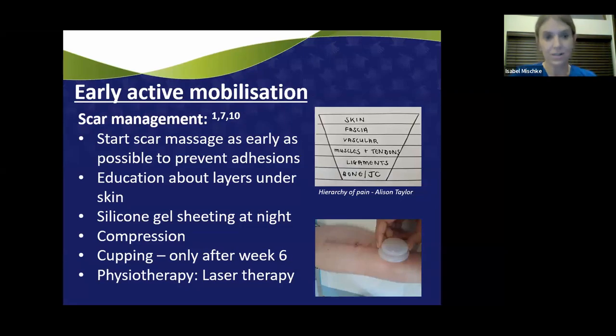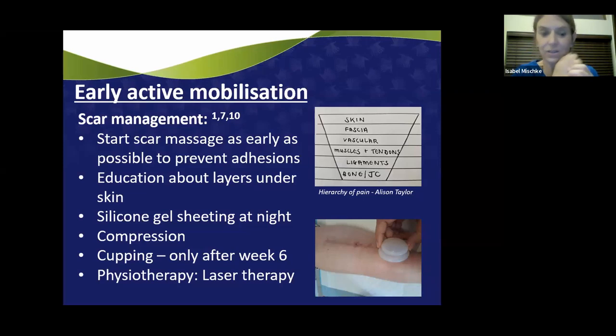So we start with scar massage while there is still a wound. We start by massaging around the scar, 5 circles in the one direction, 5 in the opposite direction, and then you move your fingers, and then you go again, 5 circles in the one direction, 5 in the opposite direction, right around the wound, so that you can just at least create some movement in the area where the scar is starting to lay down. Obviously, you don't want to make the wound bleed, because delayed wound closure causes more scarring. But you can just gradually start moving that skin.